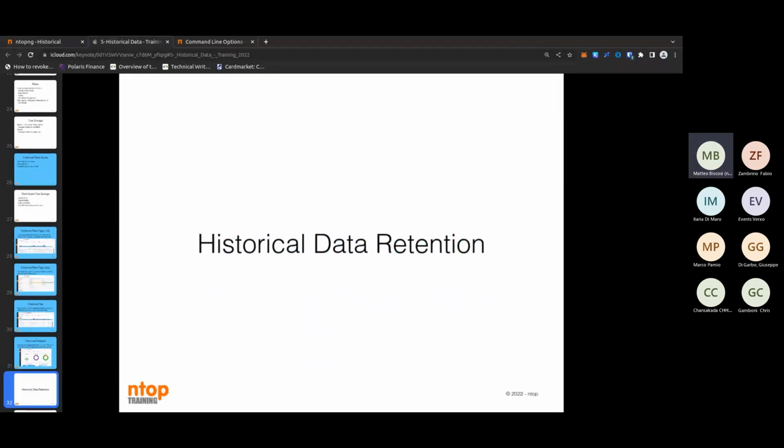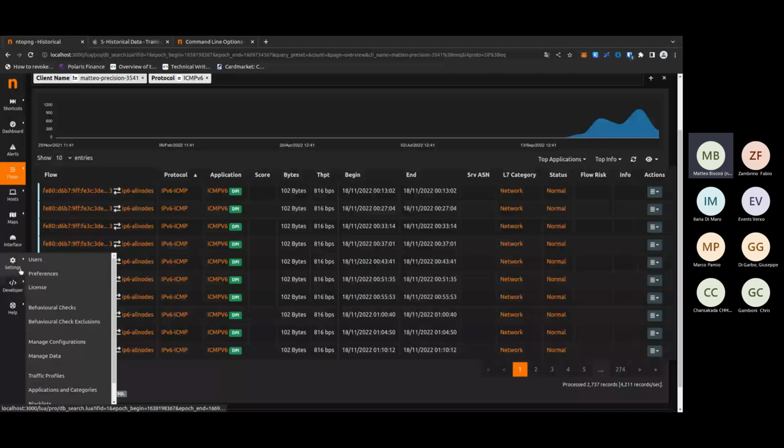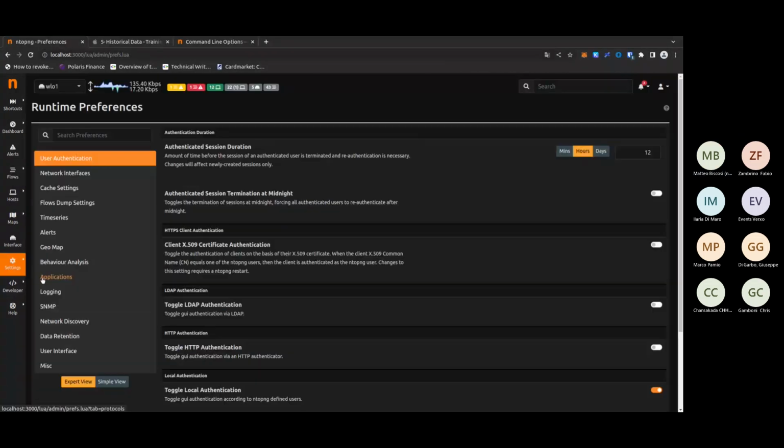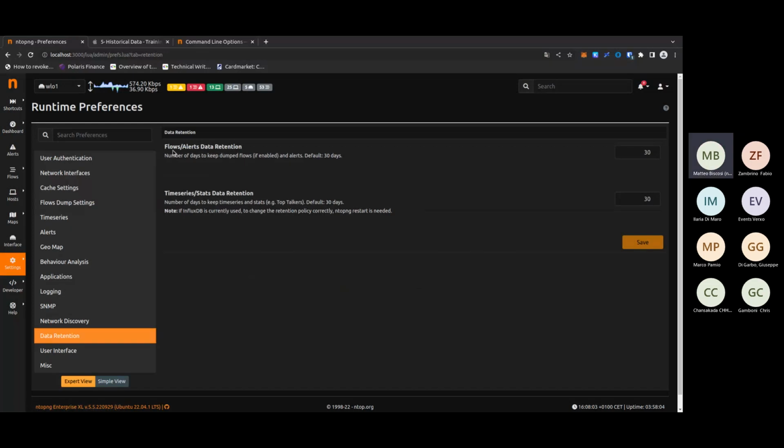Now, talking about databases, we can even change the retention of databases by jumping to settings, preferences, and from here flow dump settings, data retention. Here you are able to change the retention of the databases.